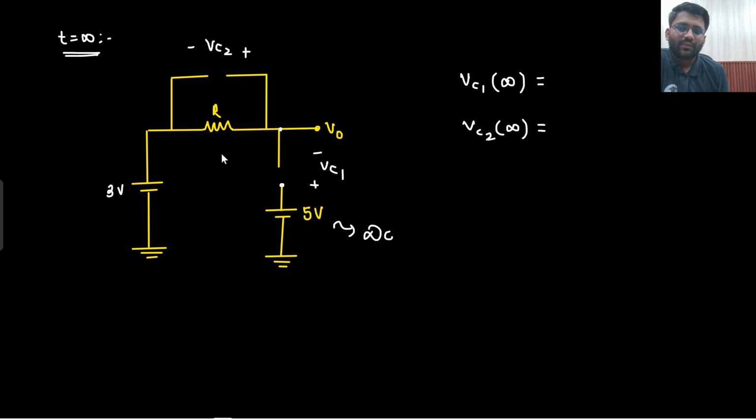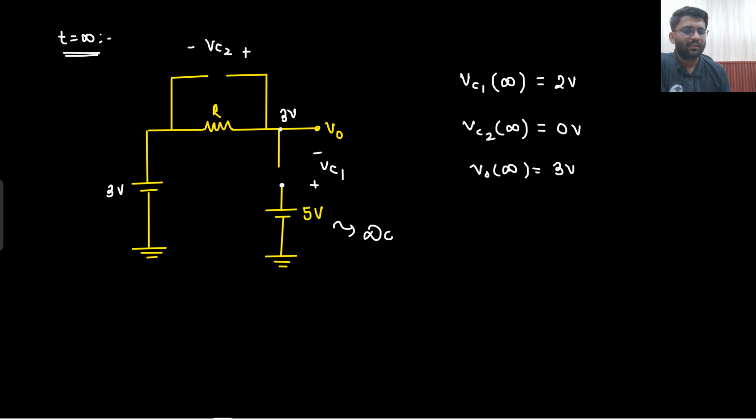of concern, right? So here, what will be the voltage drop at steady state? No current is flowing, so this voltage drop will be 0 ampere. So there will be 0 voltage drop. So VC2 will come down to 0 volt only. And what about VC1? Here there is 5 volt. Since there is 0 voltage drop, so this 3 volt will come here. This will be 3 volt. So 5 in this direction, 3 in this direction. This will be 2 volt. And what about V0 at infinity? That will also be 3 volt.